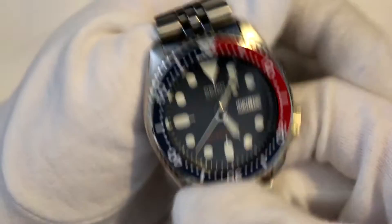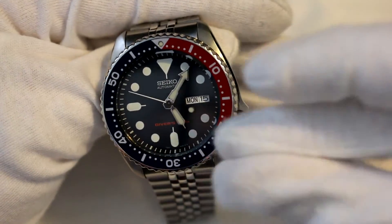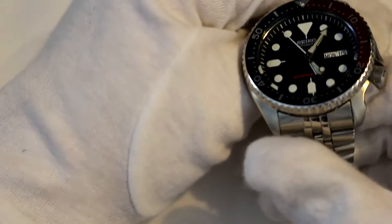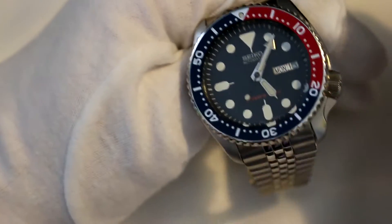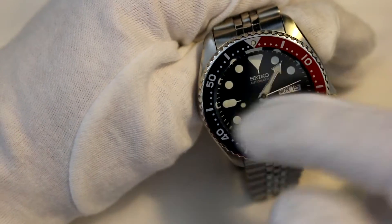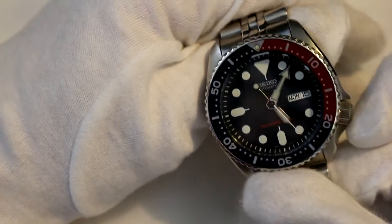The watch also has absolutely incredible loom. Because I still need to set up a proper way to show it — maybe a box where I can put the lens through — I'm going to quickly go to a picture. So hopefully I just put up a picture, maybe two, of the loom of this watch. It is amazing loom, very very good, though it doesn't seem to last a crazy amount of time at that intensity. It's a very strong loom but it doesn't stay that strong for long — which is normal, but still a little nitpick.